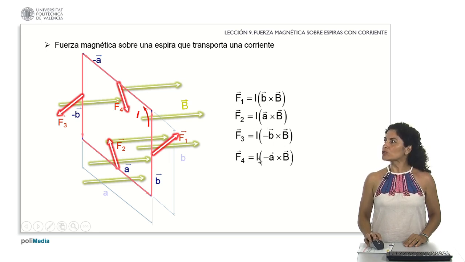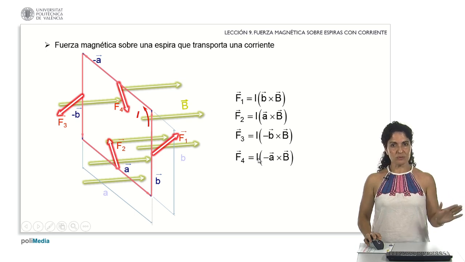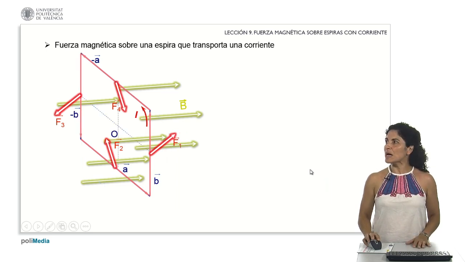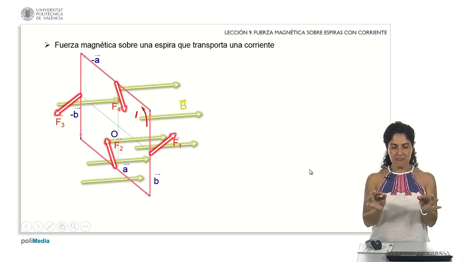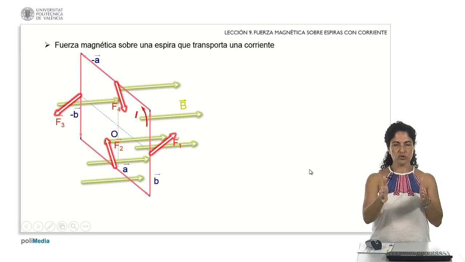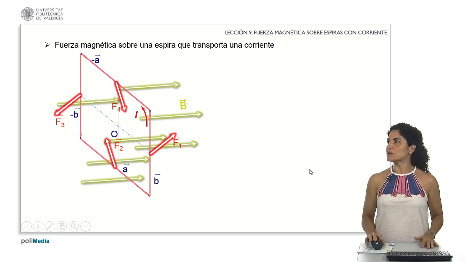Additionally, F sub 2 is equal to F sub 4, but in the opposite sense. When summing up all these contributions, what's the resultant force acting on the loop, it totals to 0. Note that despite the net force being 0, individual forces are acting on the loop. They are indeed opposing forces, aligned in opposite directions. Although the net result is 0, having pairs of forces in opposing directions can lead to the generation of torques or moments, which is an expression used in mathematics.